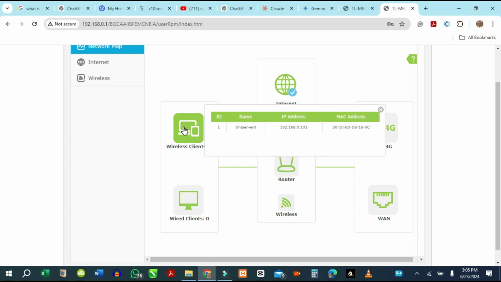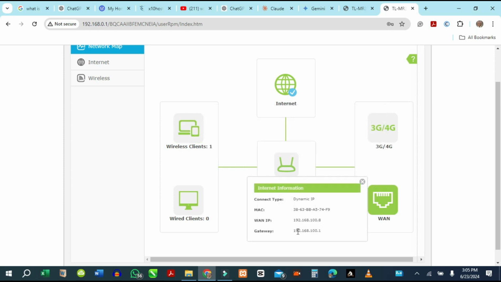We have wired. Then if we click here now, you see the system that is connected. You see the IP address of the system. You find out that this is in a different network than what we are having here. This is 168.0. The number assigned to it, because we said it's dynamic, is number 101, and the network is 0. While here in our one, our network is 100, and the IP address is 6. So all these are the information you can get.